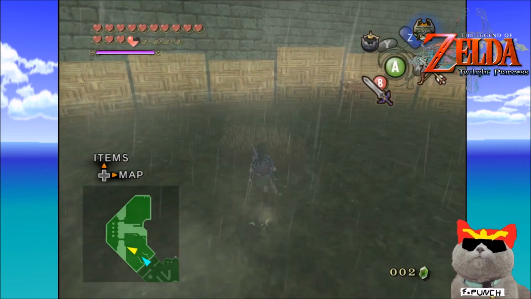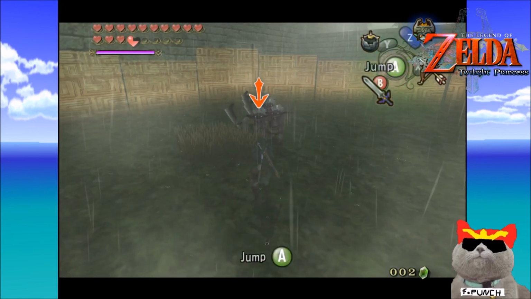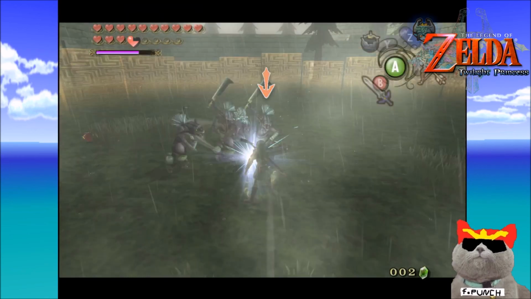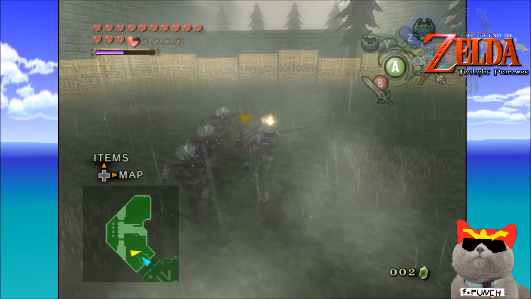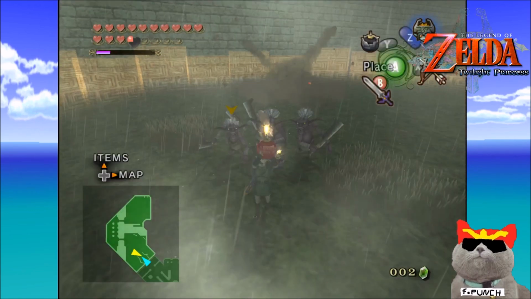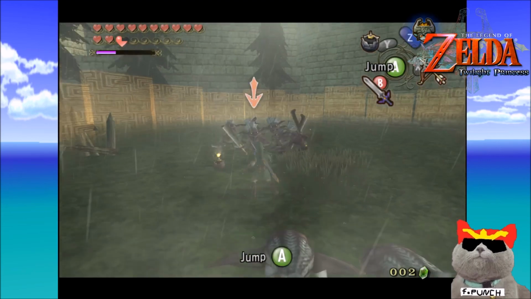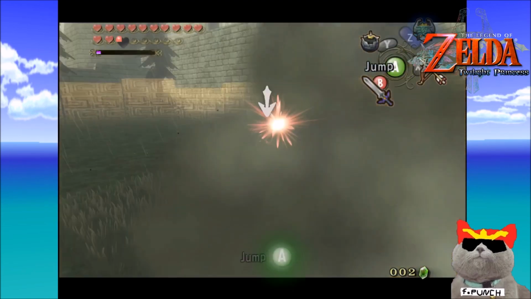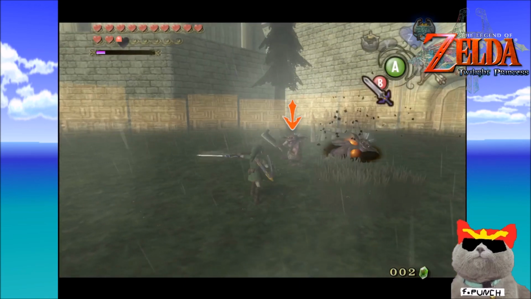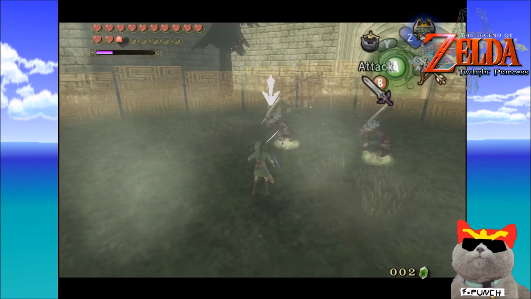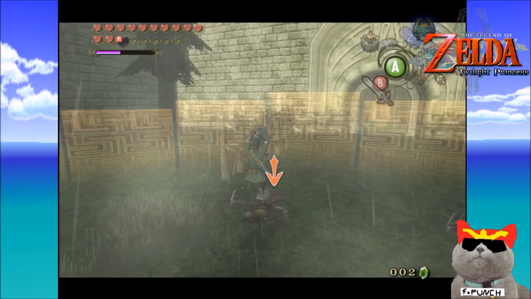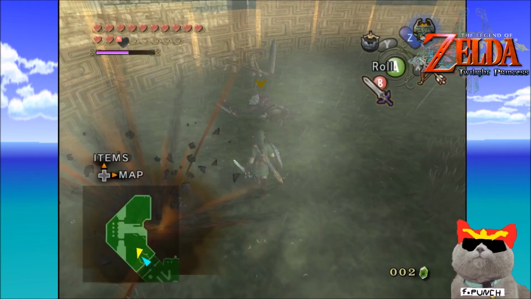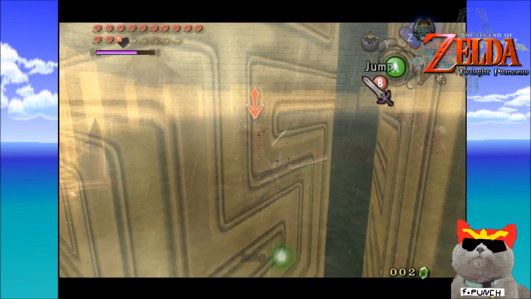One thing I should mention about that is if you want to toggle between the energy armor or the Zora armor, you have to unlock them first. So in order to do the toggle at all, you have to unlock the Zora armor first, and then you can toggle between the Zora armor and the Kokiri clothes. And if you want to toggle with the energy armor, you have to unlock that one too. And then you can toggle with all three of them.